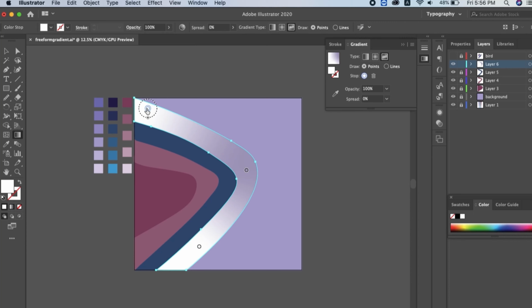So you click anywhere inside the object where you want to add the color, then select the color dropper and choose the color from the palette. Now similarly you have to repeat the process for the rest of the points as well.